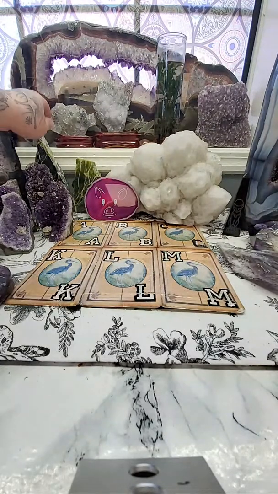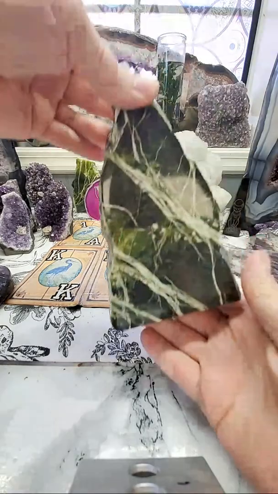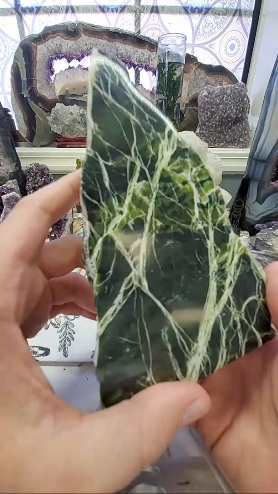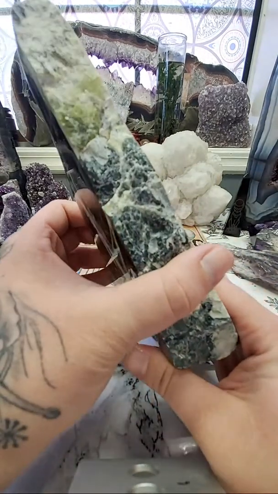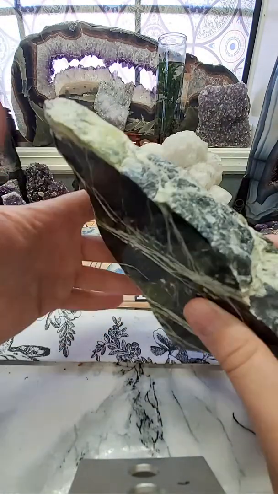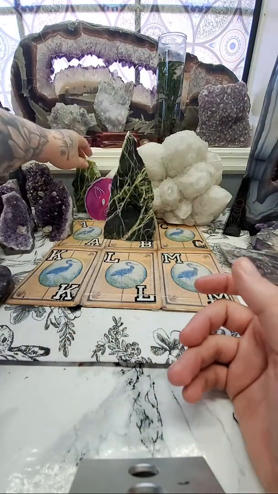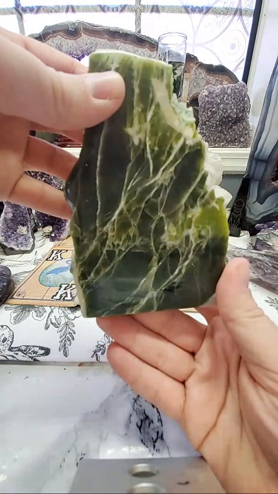There's 2 of the healerite or noble serpentine freeforms left. This is the biggest one, and it is polished on both sides. And this one has the richest green color. It's cool that the sides are natural, so you can see the stone. But they are polished on both sides. So we have 2 of those. That one was the 88. And then this is the very last one, 72.